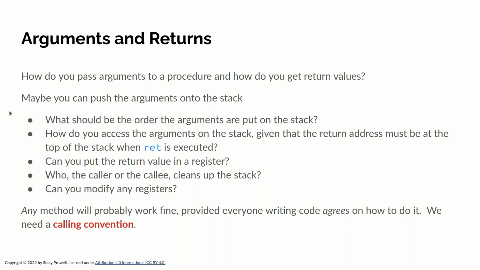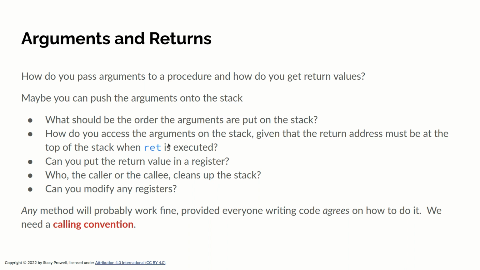Some of the information is what should be the order of the arguments on the stack. Let's say we put arguments on the stack. In what order do we put them? Do we push the first one, push the second one, push the third one? Because then the thing we call could pop the third one and then pop the... it seems backwards. In most cases, you push them in reverse order. Just the standard that is often used.